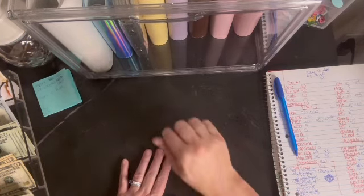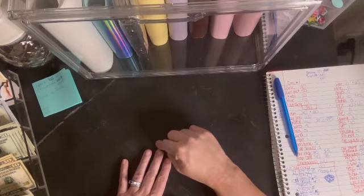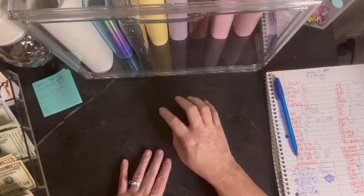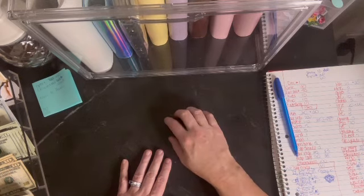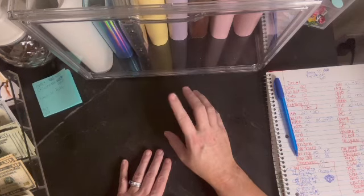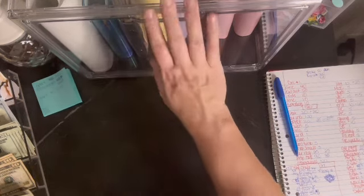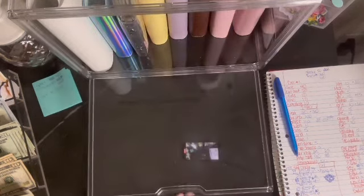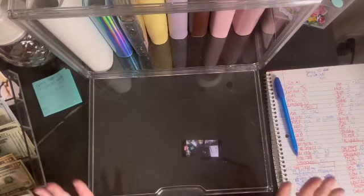We also have to pull some sports money — a lot of sports money. Sports got a big hit last week. I finished the Save 2023 in 2023 challenge for Madeline Budgets. I did take some money out of that for the water heater difference, but then it all went into sports. And then I need to pull some Christmas money because I've definitely been Christmas shopping — if you could see the room behind me where I have my wrapping area, you'd see I've done some shopping.